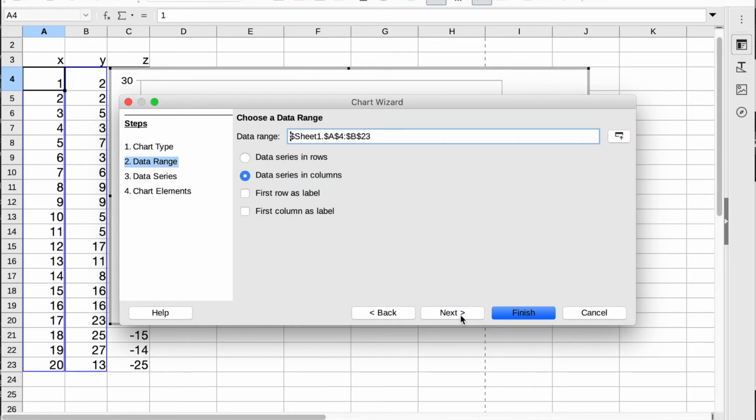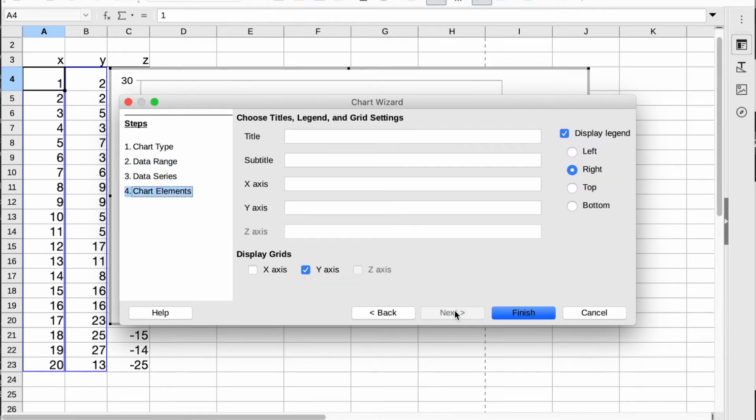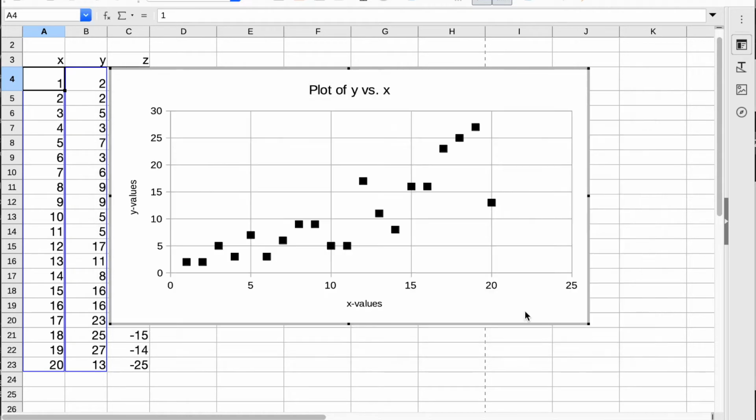All right, now we just hit next, and this next is just confirming the data range that we chose, those columns. Hit next again, and we can choose to put a title on our graph. So let's go ahead and put a title on here, and let's label the X and Y axis. You can do this later, but you might as well just get it done now. Because I don't have more than one graph on this, I'm just going to not display the legend, and I'll choose to display x-axis grids as well. Okay, so just hit finish and we get a nice graph.